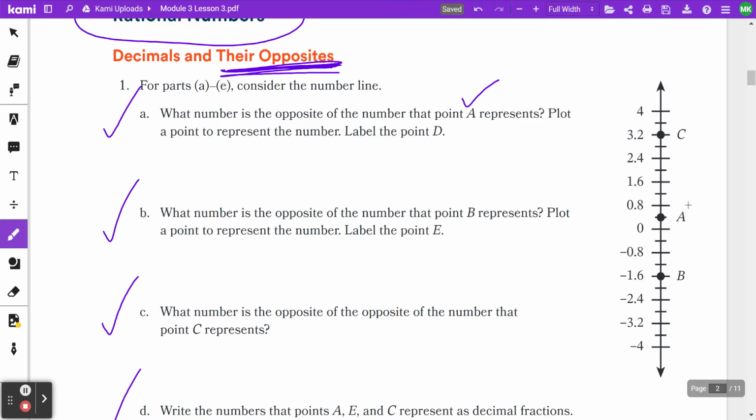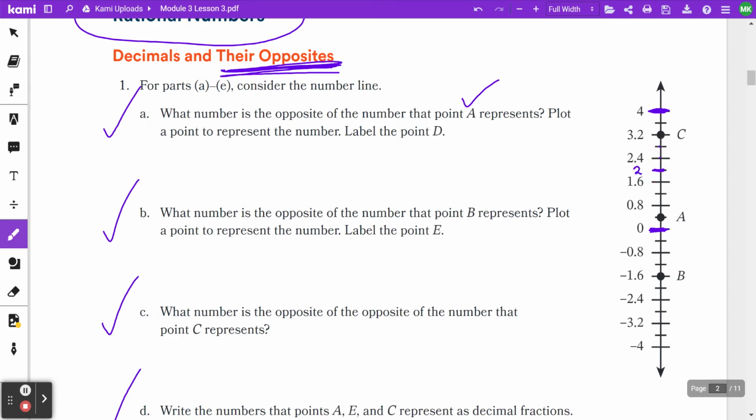Okay, so point A, let's see what's going on here. We have a 0 over here, so we have to figure out the interval, in other words, the space between each of these little marks. What's the distance between each of these hash marks? I have 4 whole right here. I'm going to try to split these in half. If this is a 4 and this is a 0, right smack in the middle should be 2 somewhere. That's got to be 2 right there.